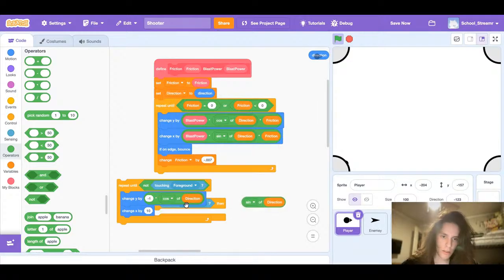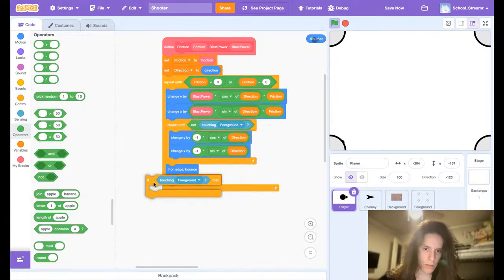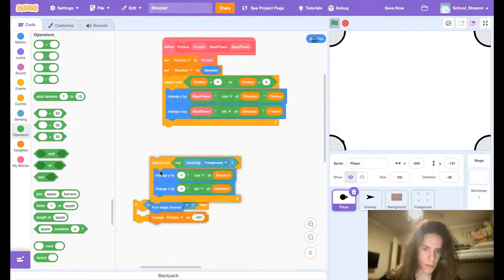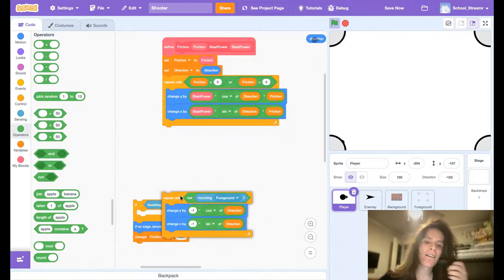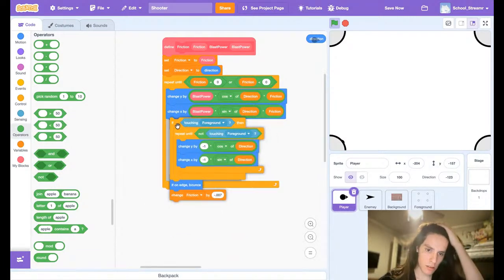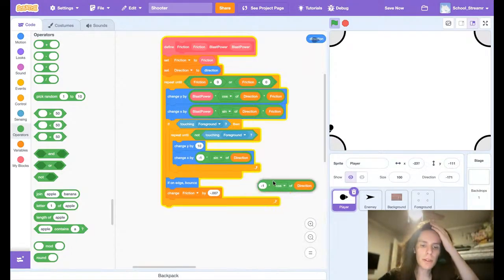And then change Y by cosine and X by sine. We don't need the -1 because it's already.